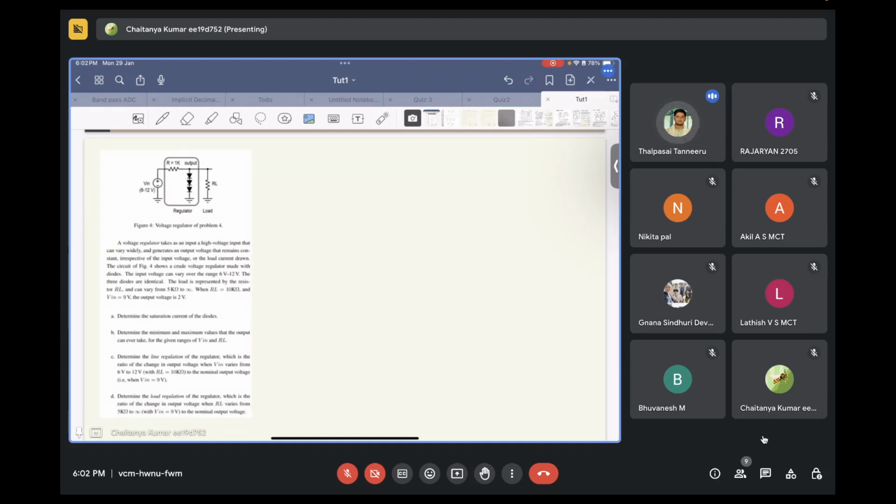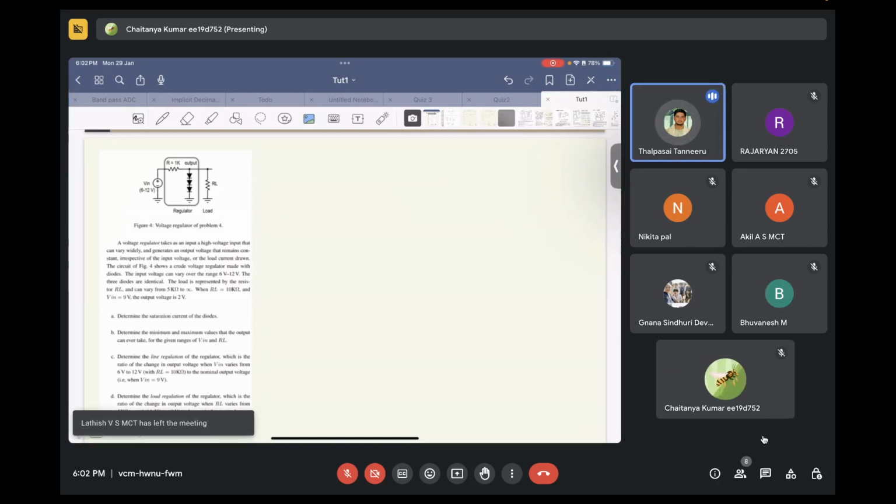Yes, sir. Sir, while we are considering the small signal analysis, after derivation, we came to the conclusion that the derivative is much less than one. Then only we consider it as a small signal analysis. So in the case if it is not much less than one, if it is only slightly less than one, in that case how should we deal with it, sir?